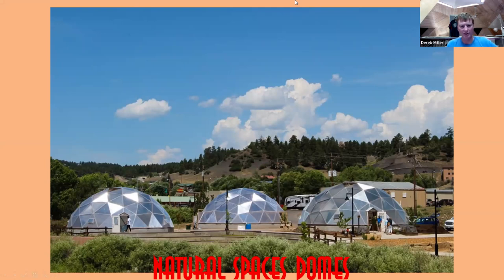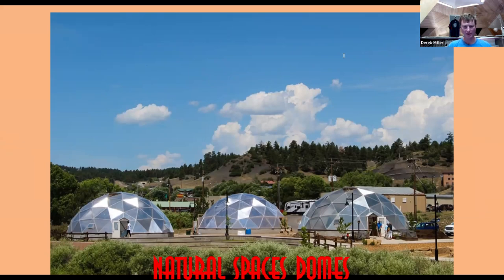That's exclusively what they do, is greenhouse domes. So they are always evolving their product, making it a little bit better all the time. And as far as connection to the dome, it's absolutely no problem. You can just put a little connecting link in there, an extension off your dome to connect to this dome.